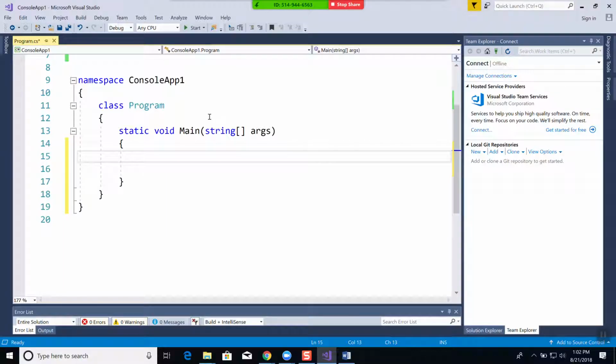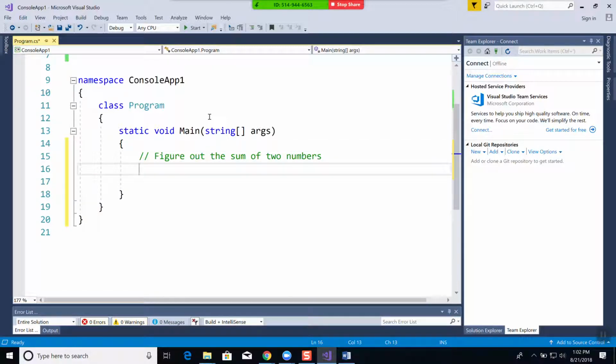Okay, so let's say I want to see if I remember how to do a comment. I think it's //. I want to figure out the sum of two numbers. What's 2 plus 3?